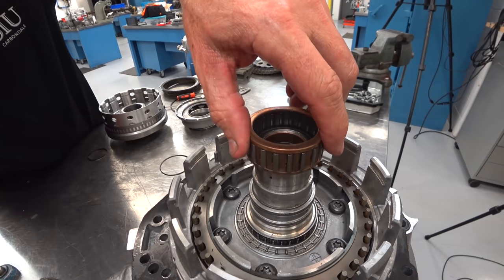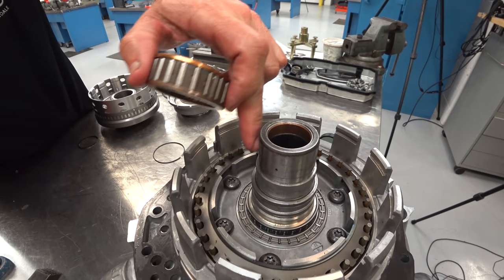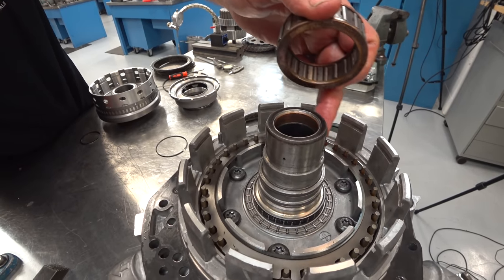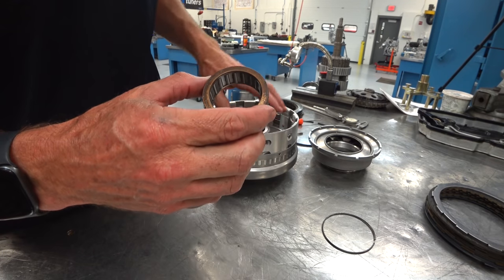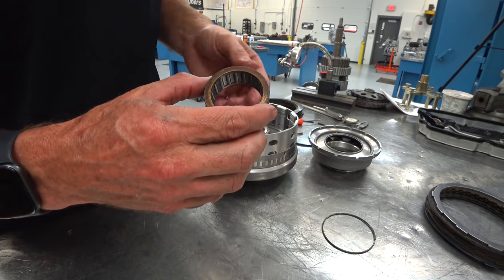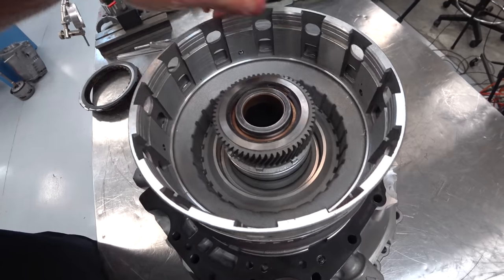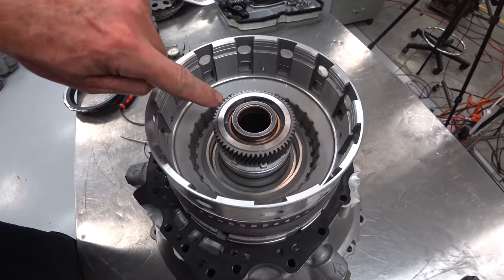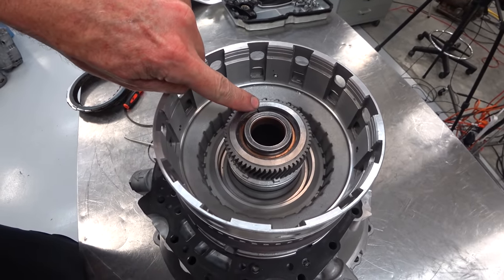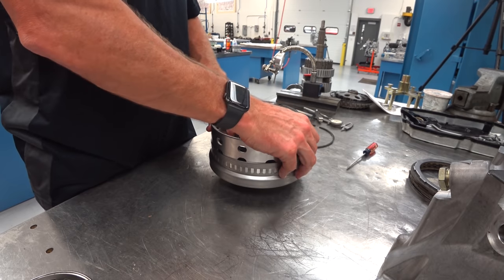The K1 clutch has a D-shaped seal. The F1 sprag is known to cause issues, so I'd recommend changing it for sure on any unit you go through. Inspect the inside of the K1 clutch drum where the sprag rides very closely. Also inspect the stator support where that sprag rides — this is where damage usually happens. Like the other sprag, there's an arrow indicating the outer race — which in this case is the sun gear and K1 drum — should lock in this direction when installed.